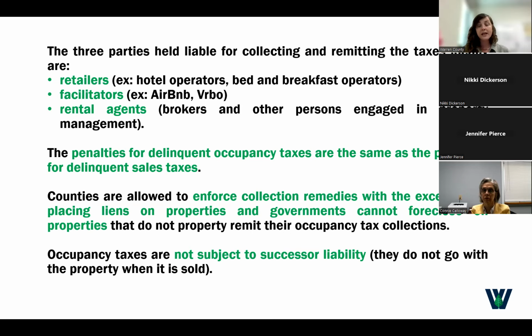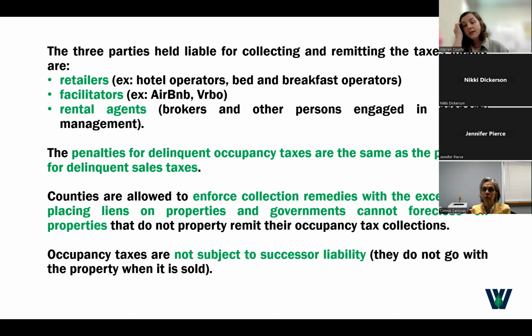Just like you put in your tax ID number, just like you have sales tax on there, you just toggle it on. And again, this webinar isn't going to focus on implementation. We'll have follow up on that if this passes. And then rental agents who might oversee a property on their own are legislatively responsible for remitting the taxes.